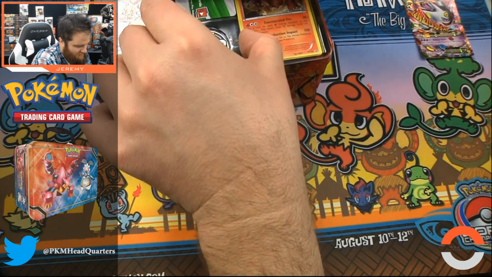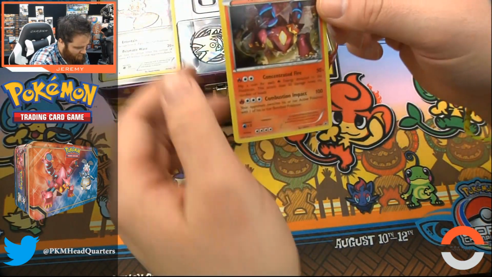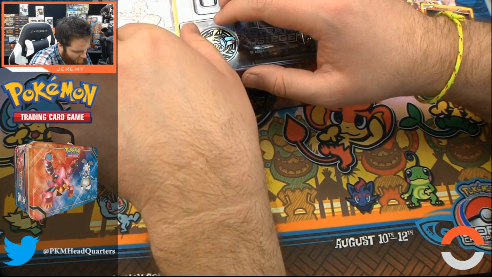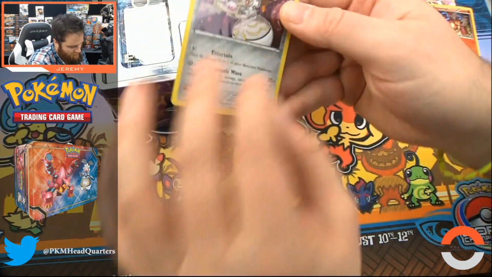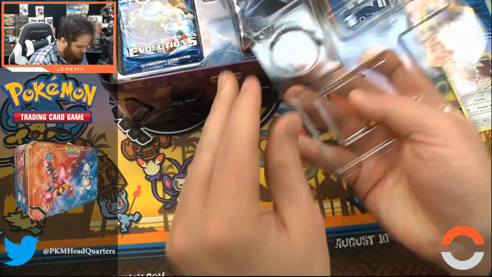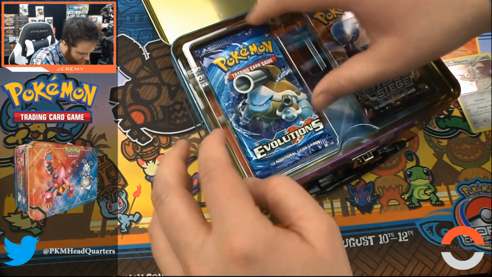Okay. We have our redemption code. And then we have Volcanion. And Magearna? As well as what looks like the Gengar token. Oh no. Well, I had the Gengar token. Oh, this is so cool.